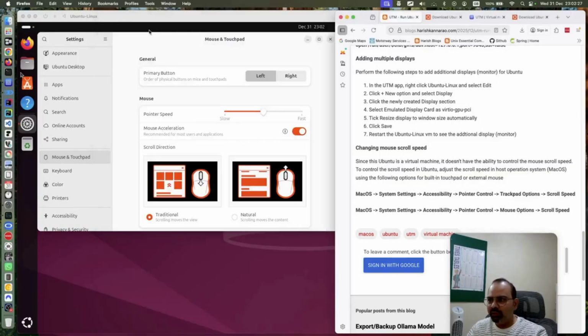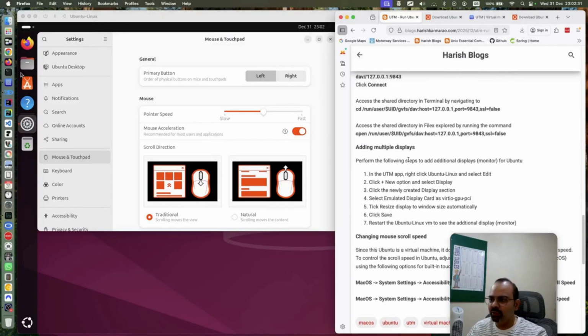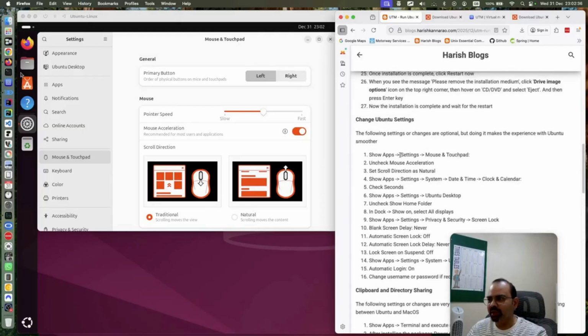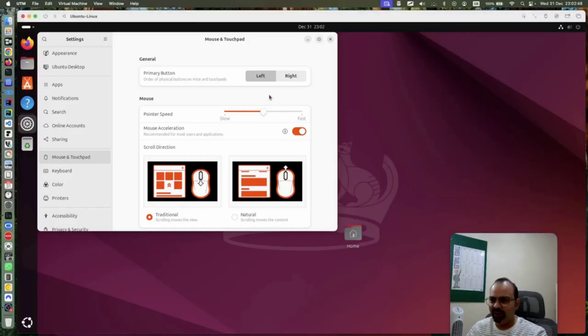So at this point we have done the main things, but for my everyday life with Ubuntu, I make some tweaks which make my life easier in using the Ubuntu desktop. I'm going to show those settings within Ubuntu itself, so you might be using them as well. First thing is the mouse and touchpad settings. We are already here, in the settings, mouse and touchpad.